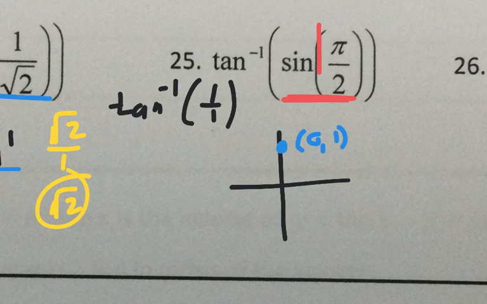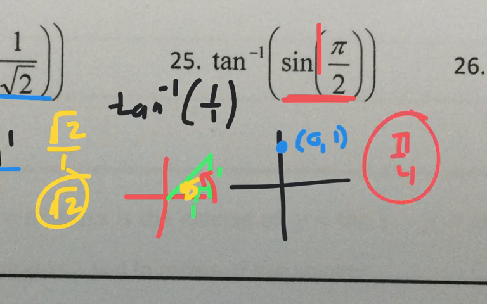Now, for what quadrants is inverse tangent defined? 1 and 4. And because the ratio is positive, that means I'm in the first quadrant. Tangent is the opposite over adjacent. So I need my opposite side to be 1, my adjacent to be 1. So what is my central angle of rotation? It's 45. And now in radians, how much did I rotate to get a central angle of 45? Pi over 4 radians. That's my answer. You guys want to try the last one on your own?